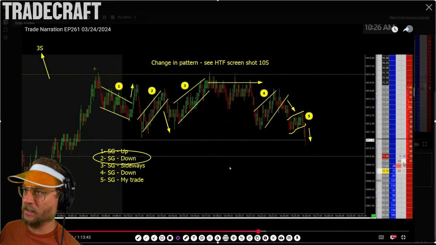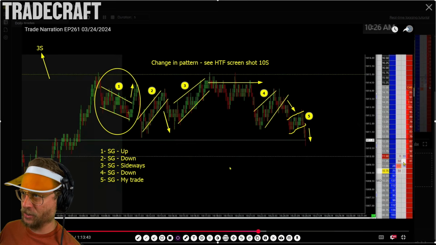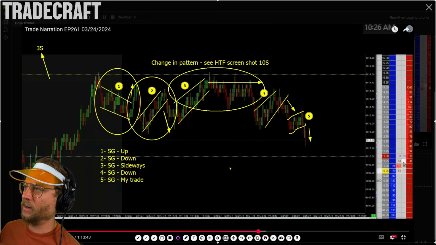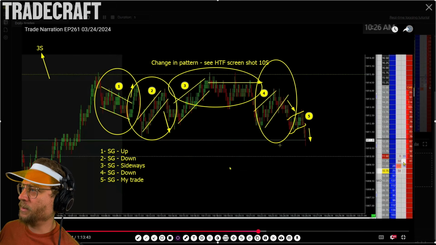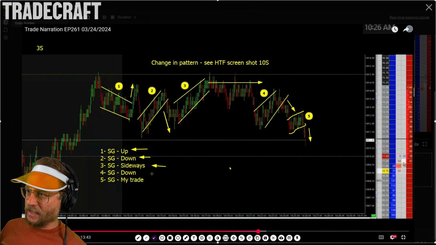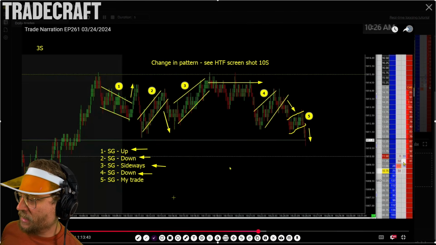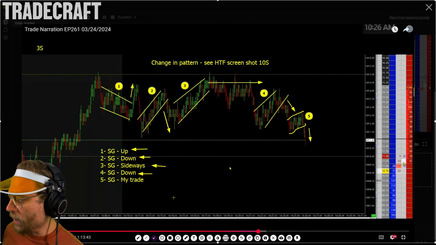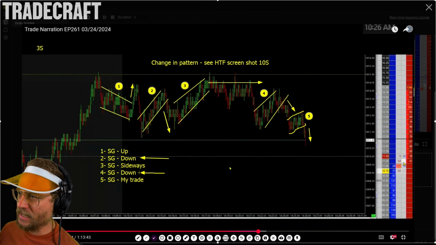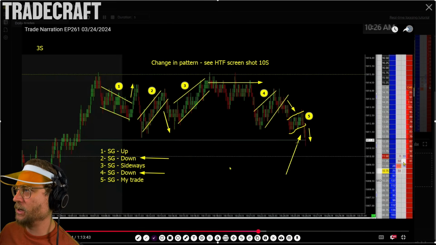So what's happening is on the first one, it has a downward slant and then it pukes up. On the second one, it has an upward run and then it pukes low. The third one here, it ends up going up, but it just goes sideways. Number 4 here, it goes up with a puke down, and then I take trade 5. So since it's saying up, down, sideways, down, what that's telling me is the struggle grinds are starting to have random movements. So they're kind of puking different directions or going sideways. But what we can see here is I have a down and a down. So 2 of them have been downs, and then I go short here.